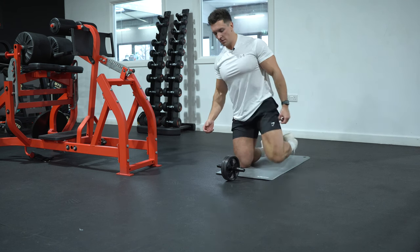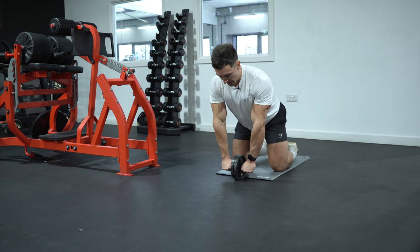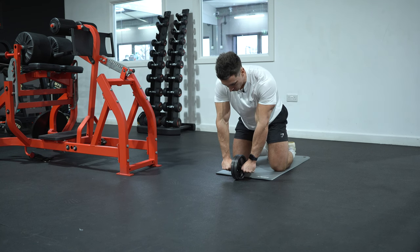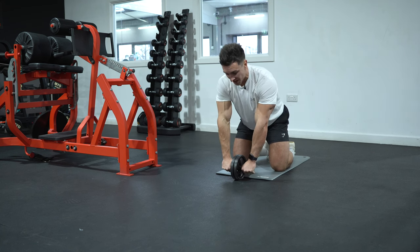For me today, what I'm going to do is I'm just going to talk you through a full rep. You're going to start off with your abs slightly switched on. To do that, you want to make sure that your abs are slightly crunched so your stomach muscles and your core are switched on before you actually start the rep.